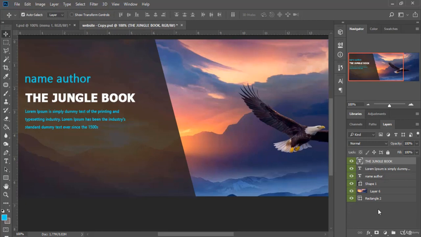Now to add all of these layers to a folder at once, all you have to do is click on the top layer, then hold Control on the keyboard, then click on the last layer, like this. And here we are. Then I click here and it's in the folder.